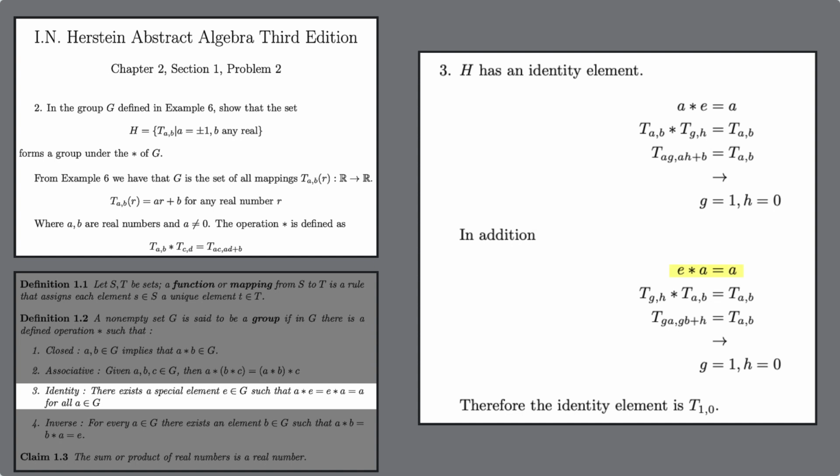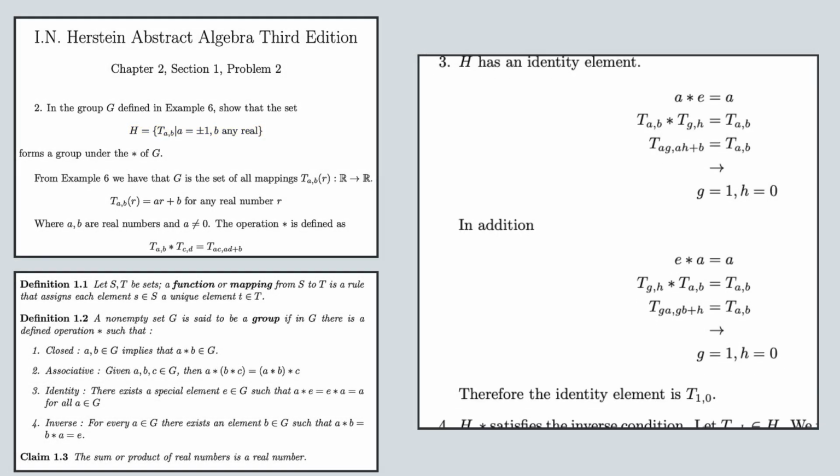And then in addition here, we need to check E star A equals A. I could have just plugged in T sub 1 comma 0 into this equation, or we can just solve for it again and make sure that T sub 1 comma 0 is the answer. And indeed it is. And you would just need to check that that is a member of our group. But the restrictions on our group is that the first subscript is plus or minus 1, which is true, and the second subscript is real, which 0 is a real number, so we're good to go.